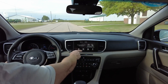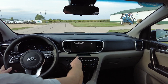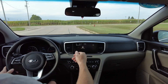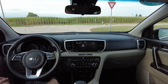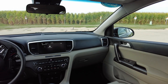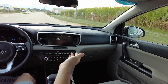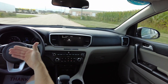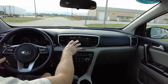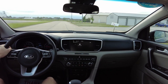Got a beautiful display screen. A lot of times you've got to be stopped to get things to pop up, and it's also going to want to hook up to your phone. This one has Bluetooth and also has Android Auto and Apple CarPlay. So if you have either one of those, which I'm sure 98% of you do, it will automatically connect to your phone every time you get in the vehicle and all your phone features will be accessible right here on the car's stereo system.